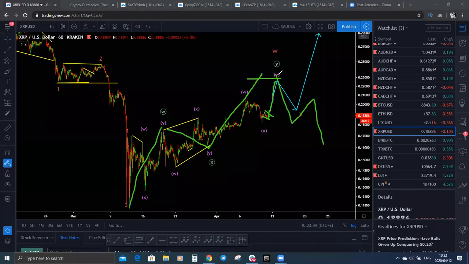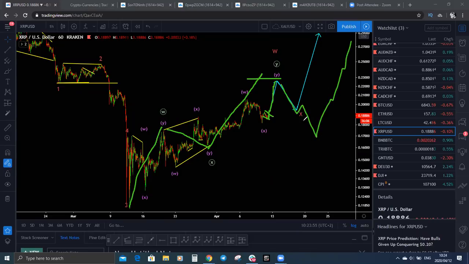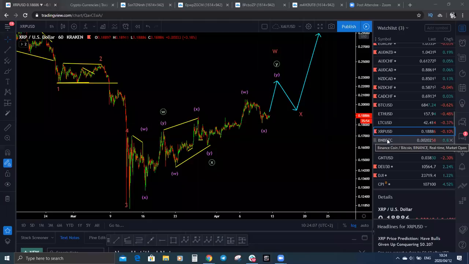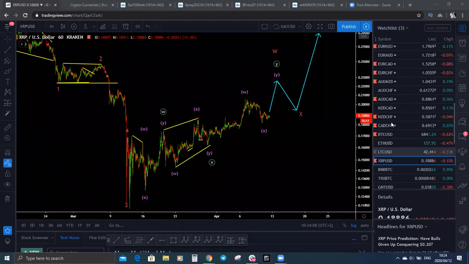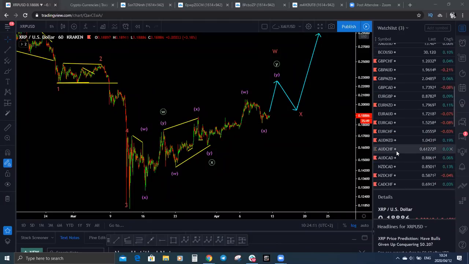Now, if you look at that red degree that I've put up here, this is very modest. It may be deeper than this before we go up. We just put it there so it can be clear, because the structure may be a bit distorted if I put it too far. Right, so that's just for clarity. This degree is much larger than what you see there, just for information and for clarity. Those are the cryptocurrencies, looking very clear in structure.